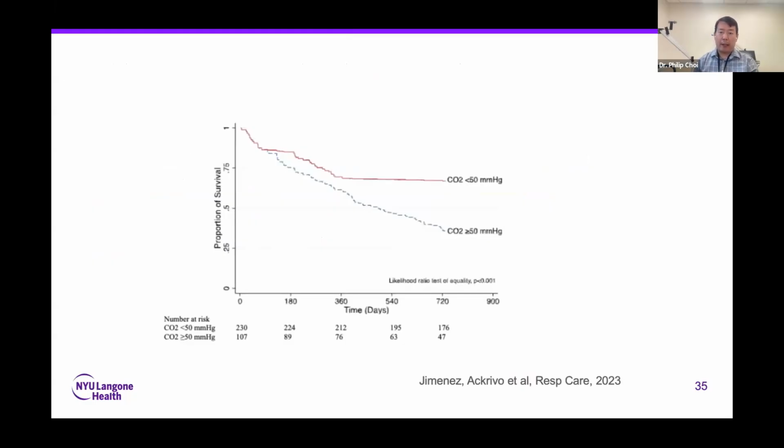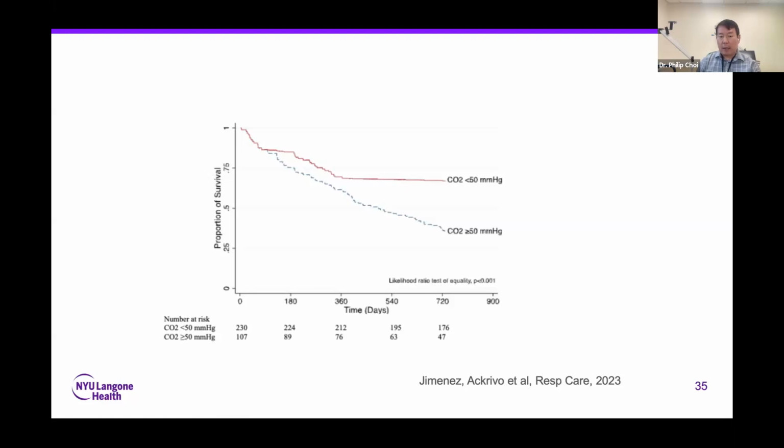Pretty strikingly, you can see that mortality improves if we were able to reduce the PCO2 to less than 50. So we basically divided the groups into this binary system of PCO2 of less than 50 and PCO2 of greater than 50 at certain time intervals. And in the data below the actual graph, you can see the number of patients in each category before and after, and whether we were able to maintain that over time.